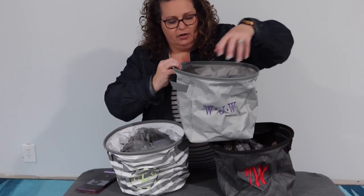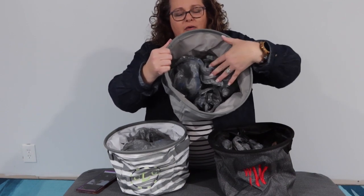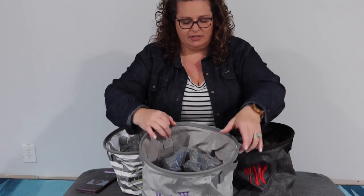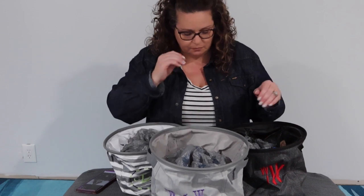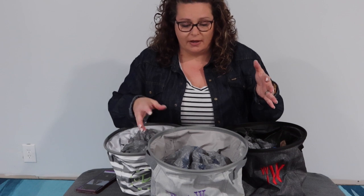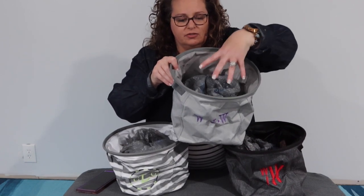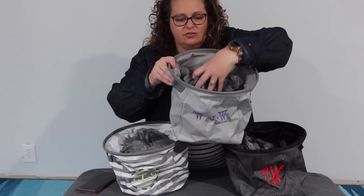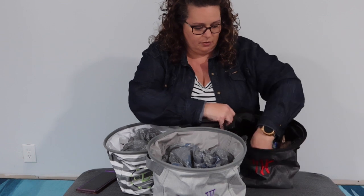So to help with the bulkiness, I just put plastic bags in there. We all have plastic bags, though I'm actually running low because I have been trying to use the reusable shopping bags, but I do still have some. I'm using this just to make it easier to have everything viewable. So I've done that with all 3 of them.